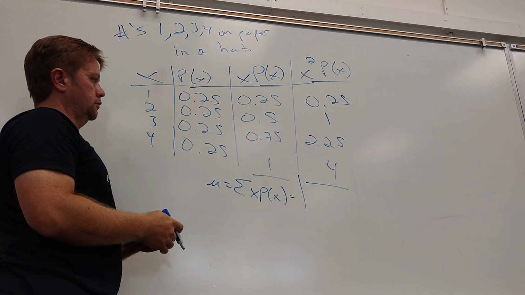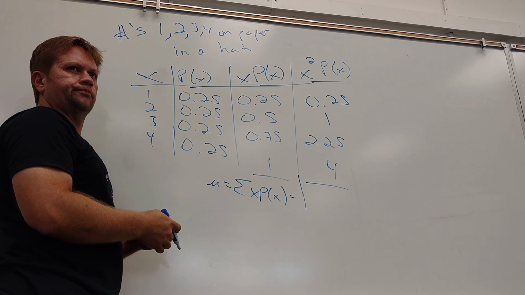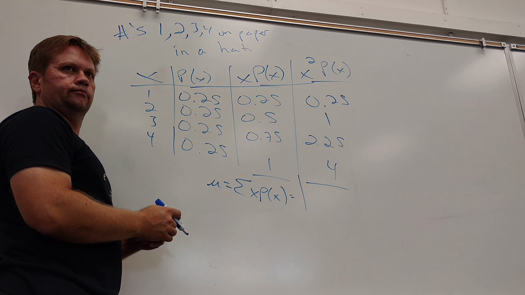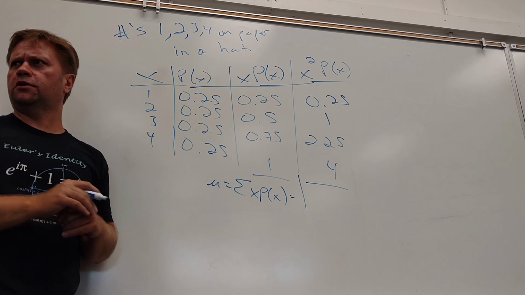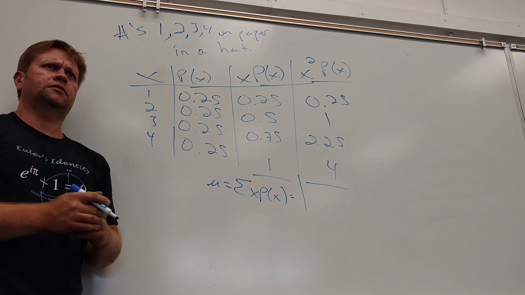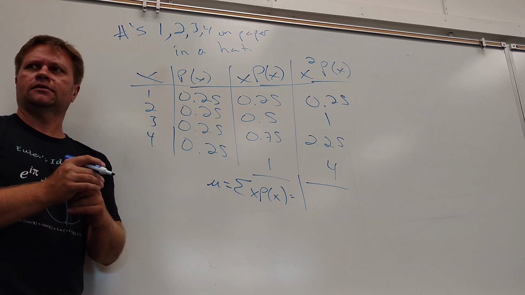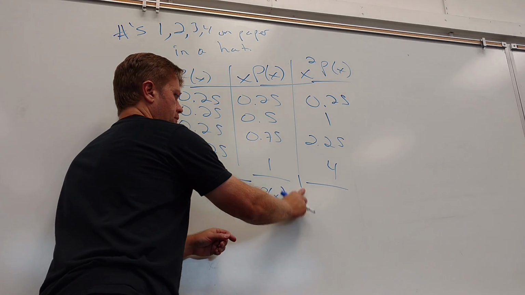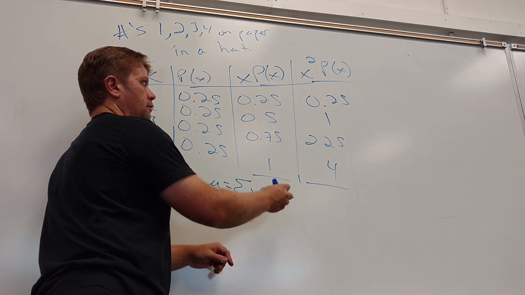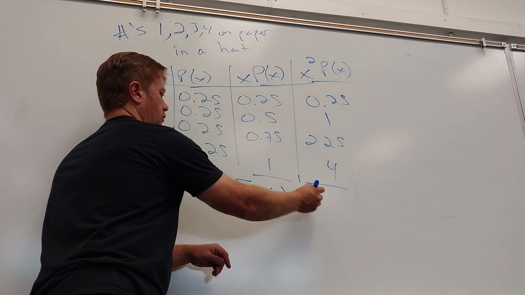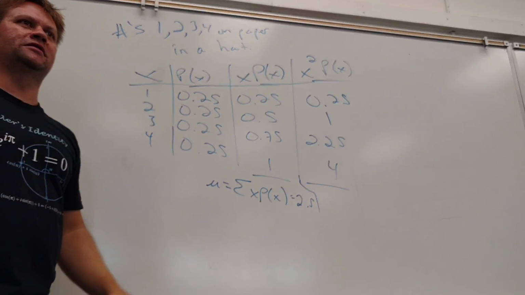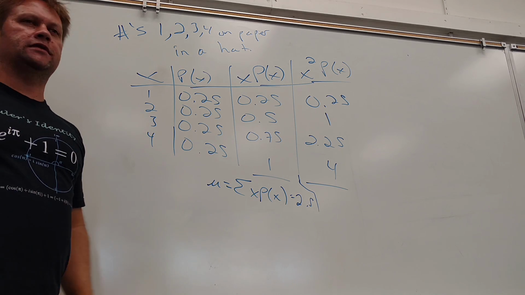I think that's right. No, yes? You guys are looking puzzled? Good? Remember this? So that's the mean, right? When you add this column up, what do you get? 2.5. Now, hopefully somebody out there realized it's just averaging 1, 2, 3, 4. So of course 2.5 is the average.